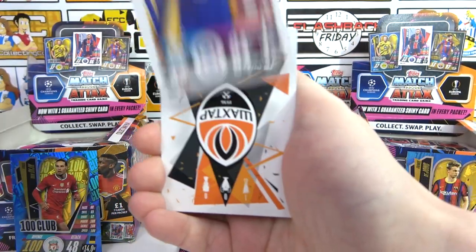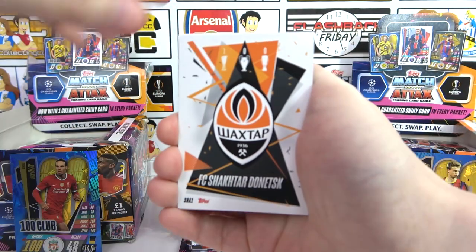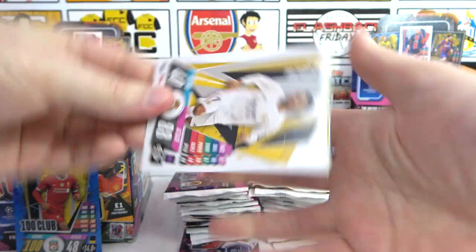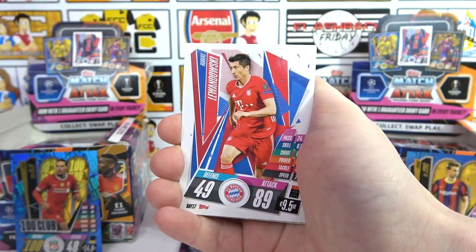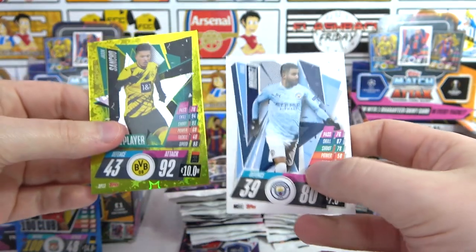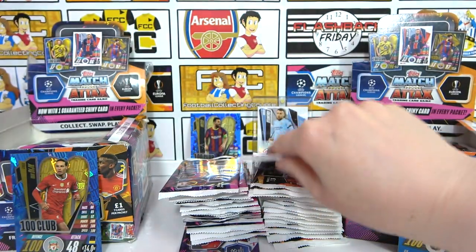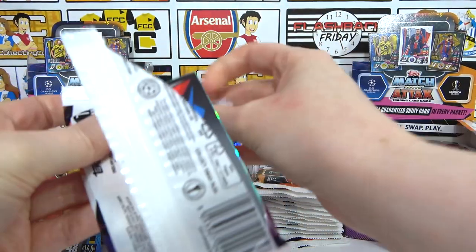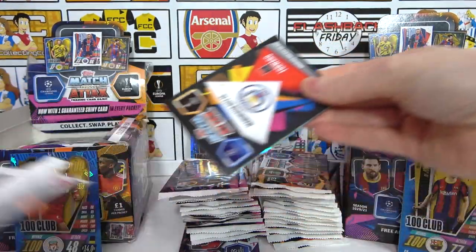Okay, we have Ziyech, the Shakhtar badge, Dembele, Hazard, Lewandowski. Nice. Sancho star player, we've had that already, yeah. Yeah. Lemar. Okay, awesome. Yeah, we have had that. To be honest, I see Sancho now and it's just like, nice. It's almost like sneezing.